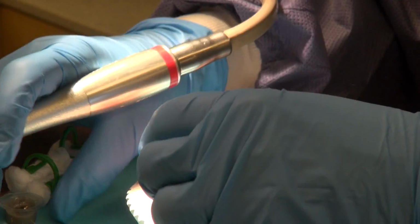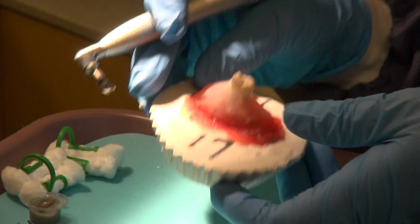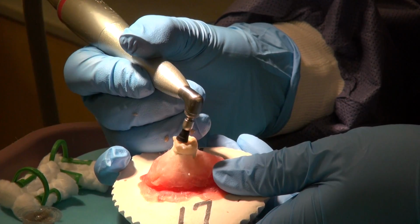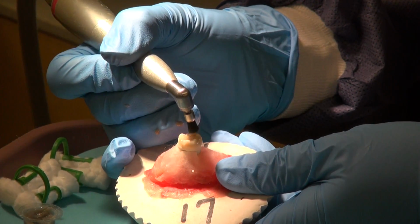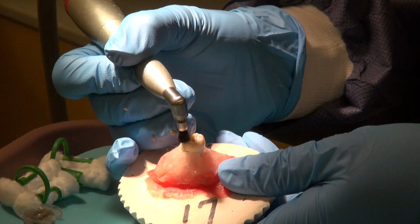We are just cleaning the occlusal surface to place a sealant. We are not polishing teeth at this point as dental assistants. That's a hygiene function. We just want to get into those grooves so when we acid etch this tooth and place the sealant, we have a nice mechanical chemical lock.